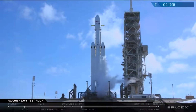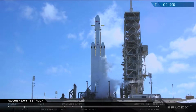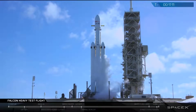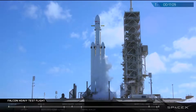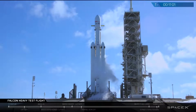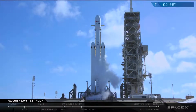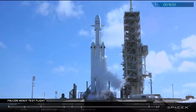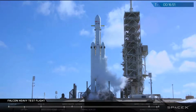This is the same method that we use on the single-core Falcon 9. It's just scaled to handle 3 first-stage boosters. We're loading liquid oxygen and kerosene. We do that because in order to support combustion, you need oxygen, and in the vacuum of outer space, there isn't any. So we bring our own liquid oxygen, chilled and densified. You may have heard densified in the past. That allows us to pack the maximum amount into the LOX tanks on the Falcon Heavy.